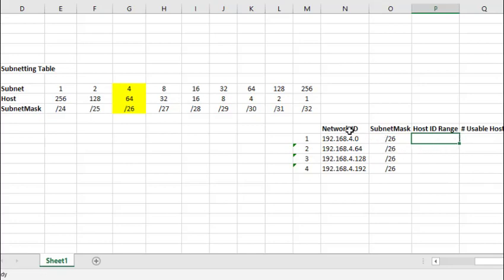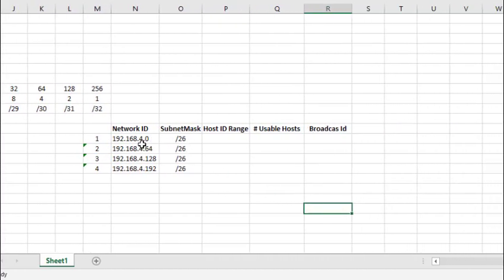Okay, so we're done with the network ID, subnet mask, and the next part is the broadcast ID. That's easy. Let me just show you that. So we have the network ID now, you have the subnet mask, and then the broadcast ID. So how do we get the broadcast ID? We just subtract 1 from the next subnetwork or the next subnet. So that means it's less than one of this, so that means it's 63.